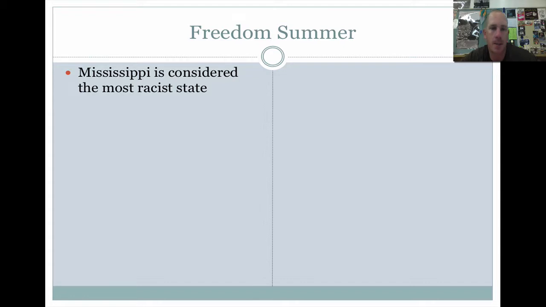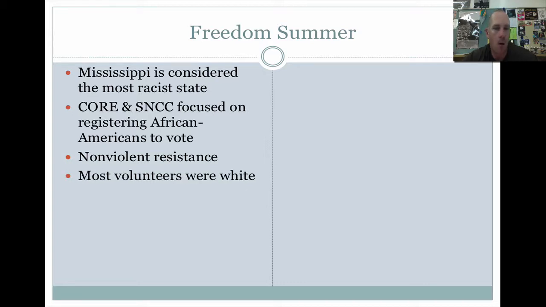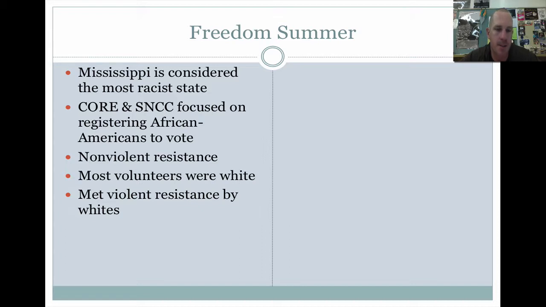The Freedom Summer — Mississippi is considered the most racist state in the union at this point. CORE and SNCC turned their focus to registering African American voters, with Mississippi as a major focus area. Their form of resistance during this registration process was nonviolent. Most of the volunteers were white — people who believed in the law and equality. Even white people were going to be met with violent resistance from other white Southerners and Mississippi residents. The violent resistance could come from the police, random citizens, the sheriff — if you were working for African American civil rights, you were the enemy.